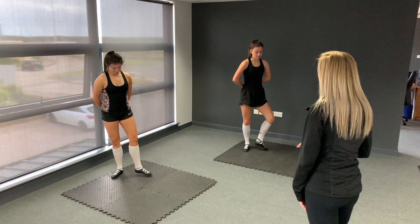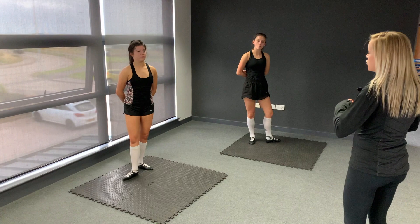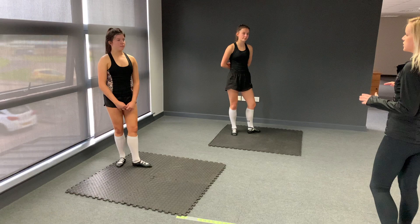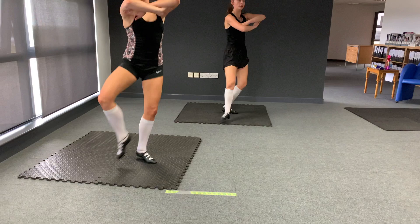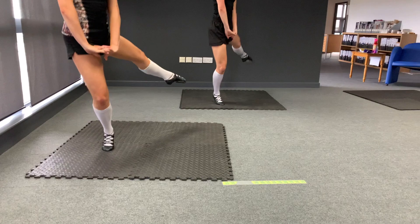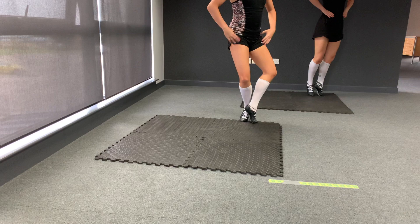We'll move on to our sailor's hornpipe now, guys, and we're going to go on to the shake and roll step. What height are our shakes to? Both of your shakes — your right leg and your left leg — are both to normal height. I really don't want to see a difference between your first shake and then moving up for your second one; I want them both to very clearly go to exactly the same place. Let's go. Five, six, seven, eight. Now make sure you travel backwards here. One, two, three. Nice and sharp all the way through. Now move backwards, backwards, back again, back again. Good, well done, girls.